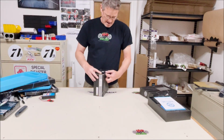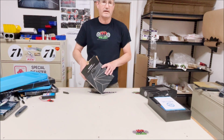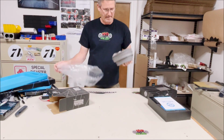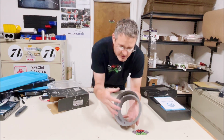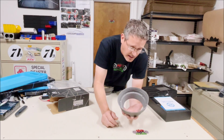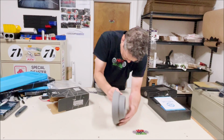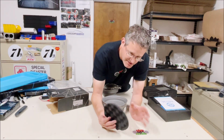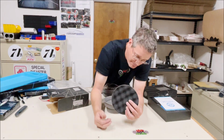Something I've had around from Recoil for a long time that I've used many times are their component speaker baffles. These things are really super cool. You may have seen these on our board. I just put them on there for the heck of it. Your speaker goes inside here, and then you've got this raised part, and that's where your door panel will seal. This thing kind of pushes in and will seal to it. It makes sure the sound has only one direction to go. On the back side, it helps keep moisture from going into the speaker. They also give you some foam pads that you stick directly behind the speaker, on a quarter panel, door panel, or the inside of the door, whatever. This really just keeps the sound waves from reflecting back out. Cool stuff.